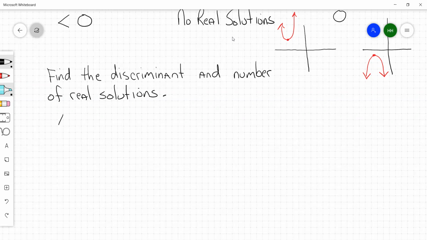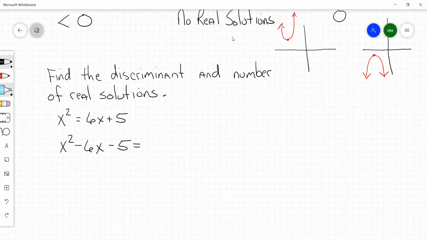And let's say we get x squared equals 6x plus 5. All right, remember, we got to get everything on the left-hand side of that equal sign first. So we're going to subtract 6x and we're going to subtract 5 from each side, right? And when we do that, can't we just move it to the other side and make it the opposite sign and save some writing? Does everybody see that? Right? Can't we rewrite this as x squared minus 6x minus 5 is equal to 0?